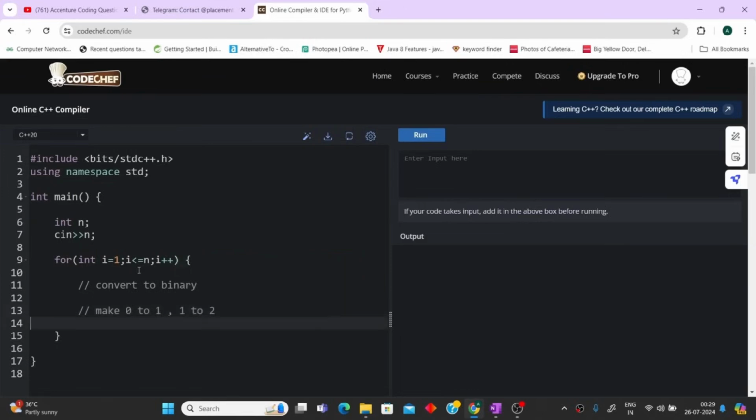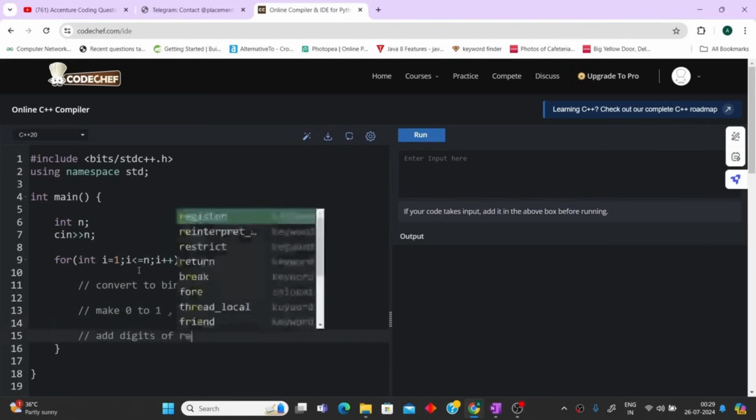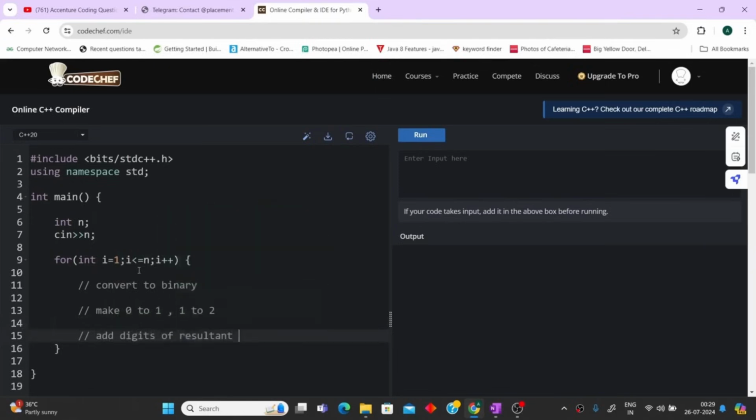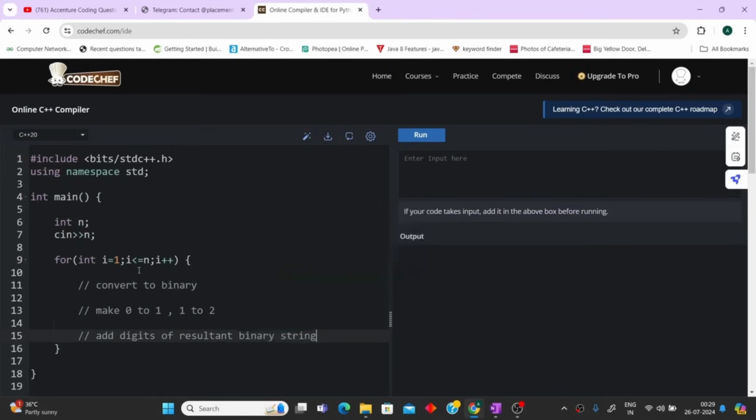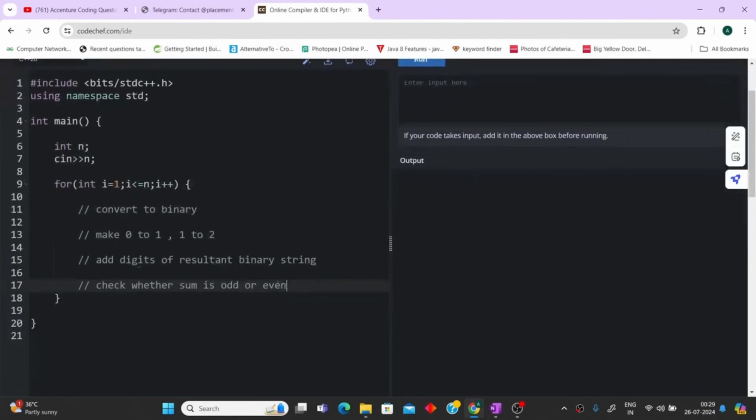Next, add digits of the resultant binary string, and check whether the sum is odd or even. So these were the steps that we were following. Let's do them one by one.